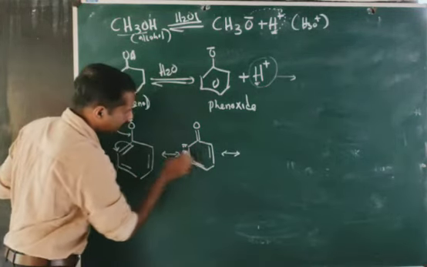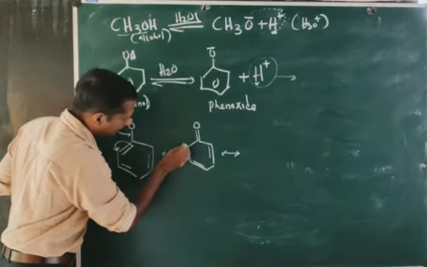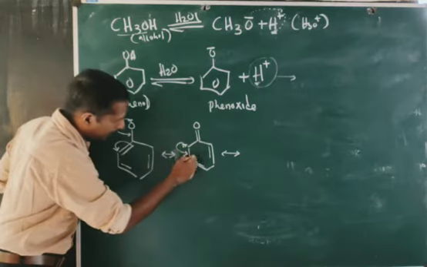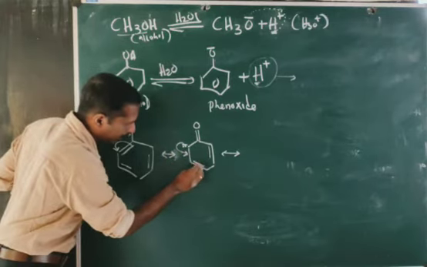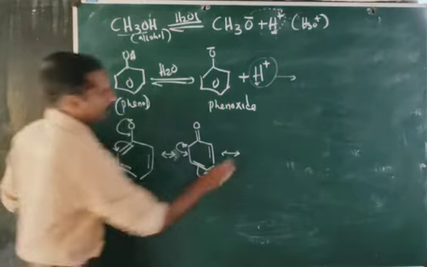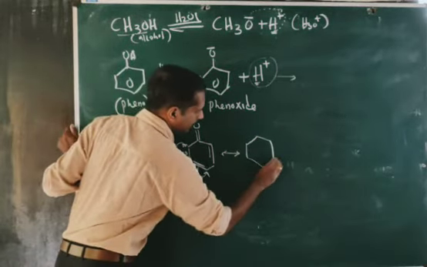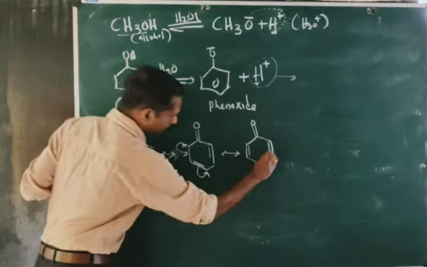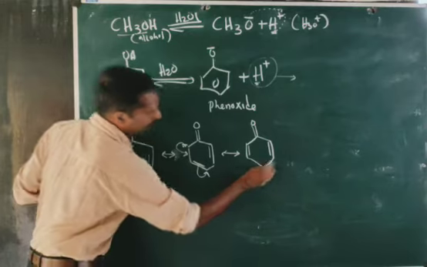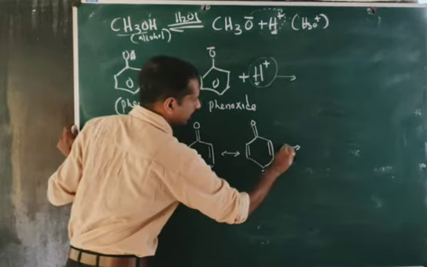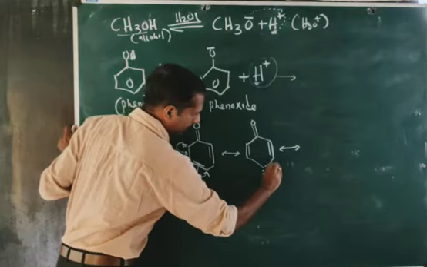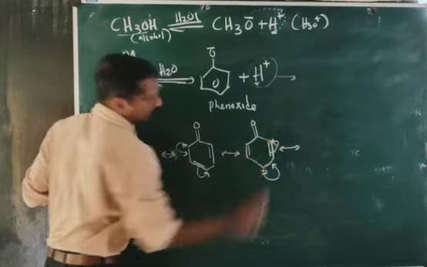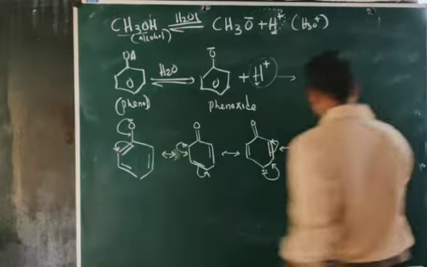In the next step, this pair of electrons will be shifted between these two carbons, and therefore here it will become a double bond, and this pair of electrons will be moved to this carbon. So we get the next resonance structure like this. Here is the C=O double bond, here a new double bond, here is our old double bond, and here a pair of electrons with a negative charge. In the next step, this pair of electrons will be shifted between these two carbons, and this pi bond shifts to this carbon. So we get the next structure like this.